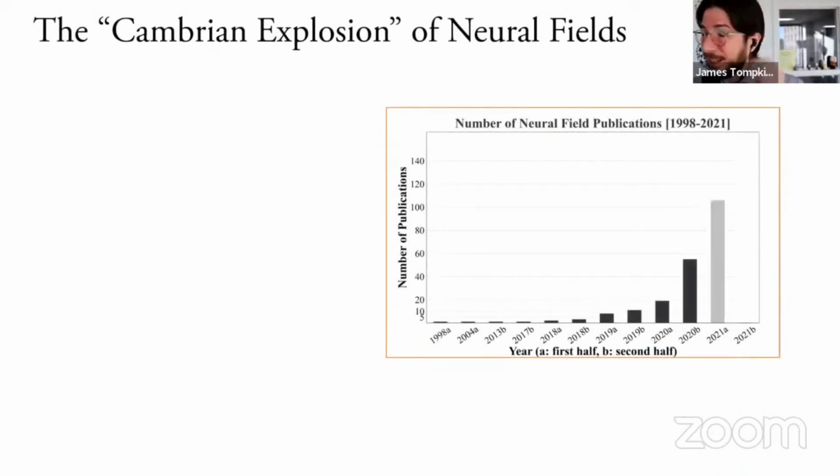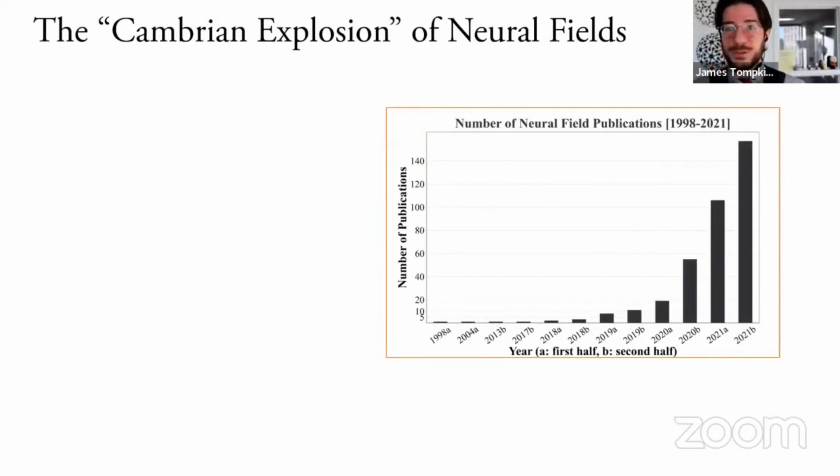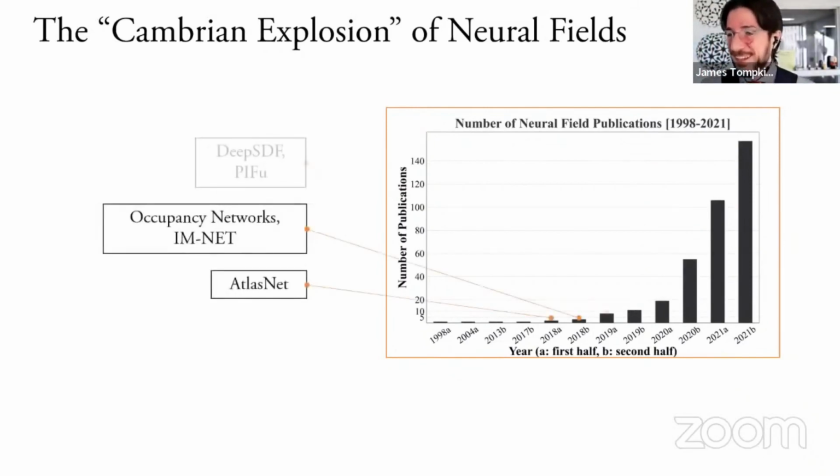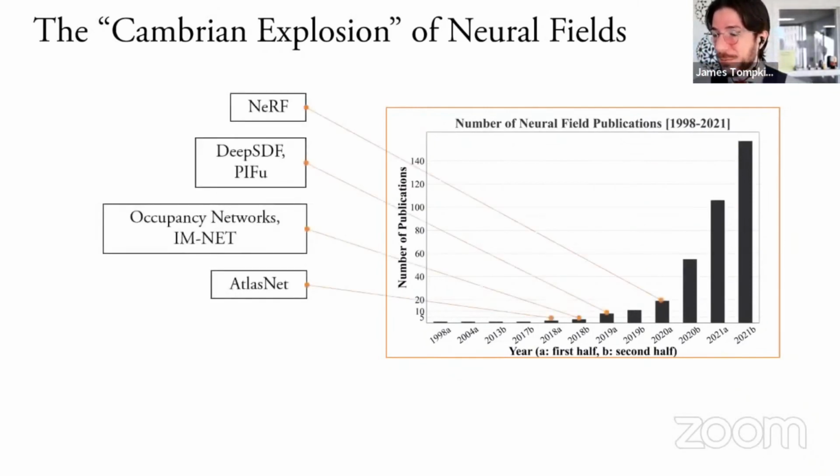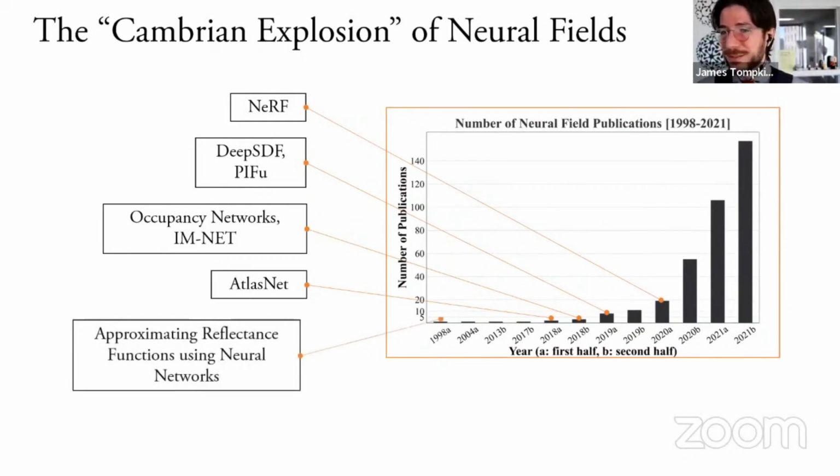Just to give you a sense of how much this is exploding, we collated papers over the past 25 years that use these kinds of techniques. And it's showing exponential growth right now. So let's see. Here's a few famous papers. The NERF paper came out in 2020, as we said, and since then there are now hundreds and hundreds of papers using these techniques when previously nobody was using those techniques in the field of visual computing. The earliest paper we found, just in case you're curious, was from 1998 to represent BRDFs, or reflectance functions, for surfaces using neural networks.